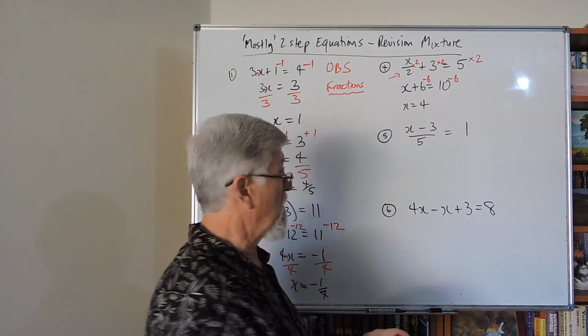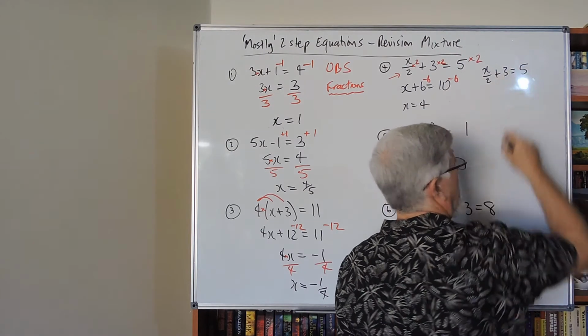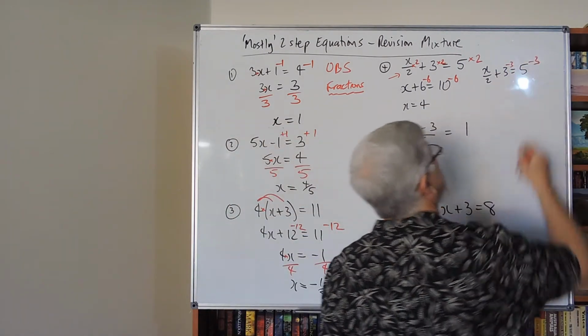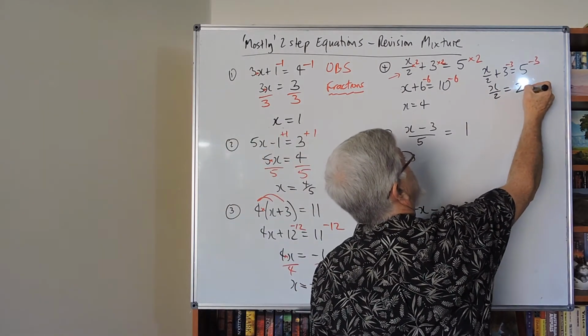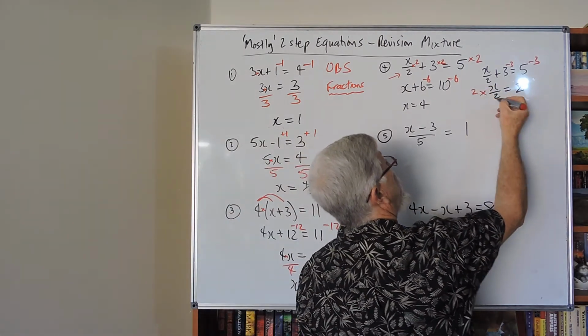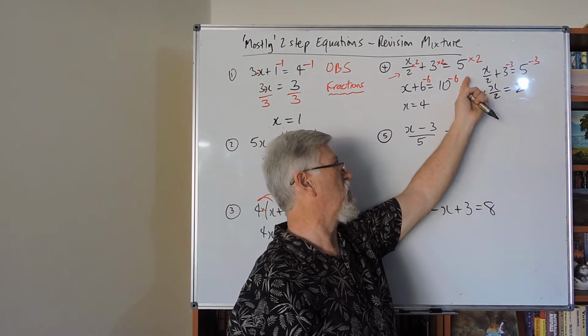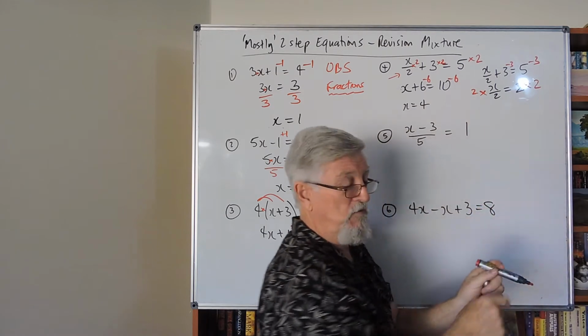Could have done the question again. I could have just gone x on 2 plus 3 equals 5. And if I would have gone subtract 3 first of all, do it to both sides, and I'm left with x on 2 equals 2. How do I get rid of a divide by 2? If I times this side by 2, I make it look like a numerator. So this is a numerator and the denominator at top and the bottom. I multiply this side by 2. I get the same answer as before.